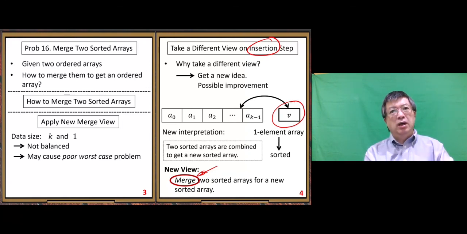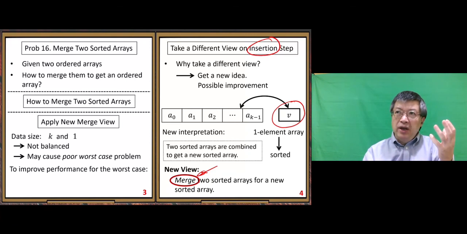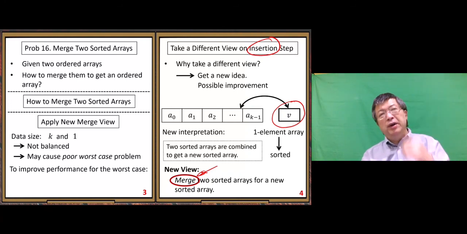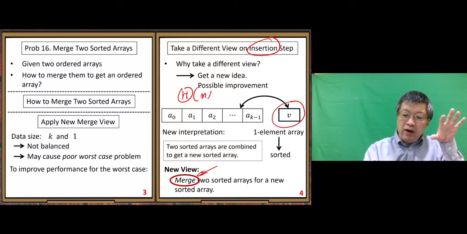So how do we improve performance for the worst case? We don't like a very bad worst case. Remember at the beginning, when I talked about the motivation, the reason we want to have a new algorithm, we want to make the worst case big theta of n log n.